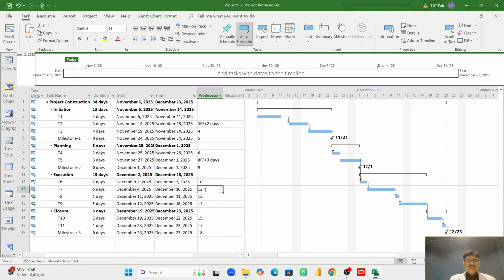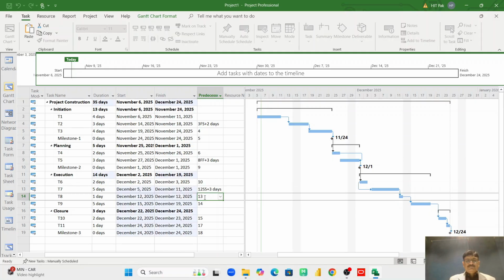Then we can have a start to start relationship as well, like this. If we place it start to start, you see now there is a start to start relationship with a 3 days gap apart.